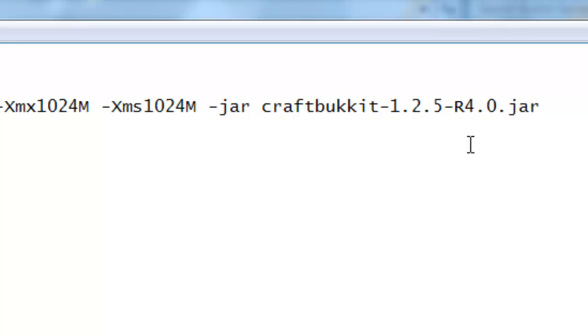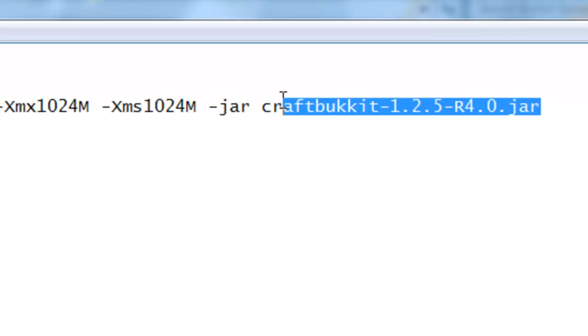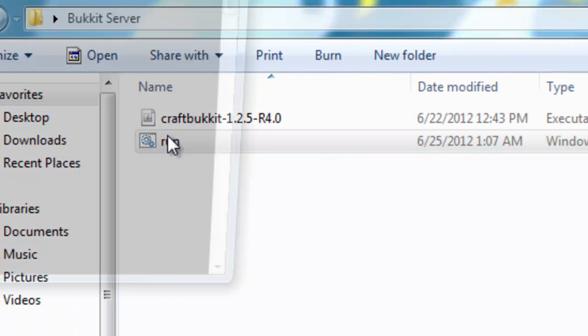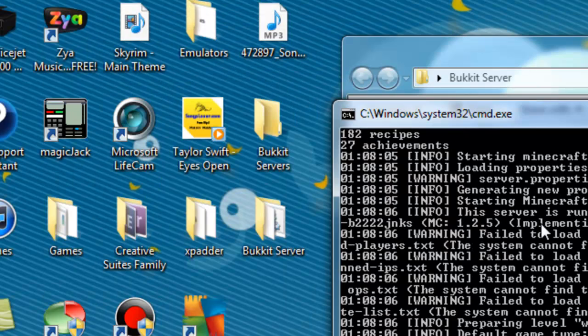Now, don't delete the .jar extension, because then it won't know what it's looking for, and you'll get that path specified error again. And a lot of people delete that and forget to put the jar extension back, and that messes up, and then they're like hopeless, you know. So, the most important thing at this point in time is the jar extension. Make sure you have that, and make sure you change the name, okay? And after you save it, you run it, and you're going to get this. This means that it's working.